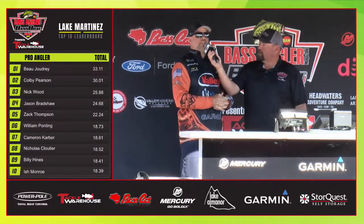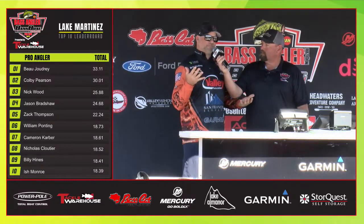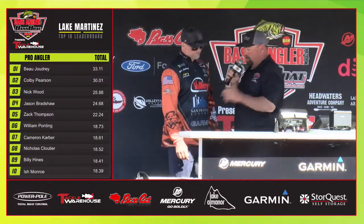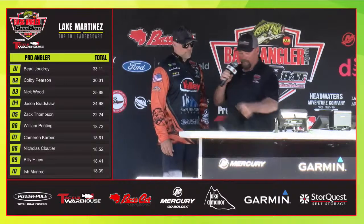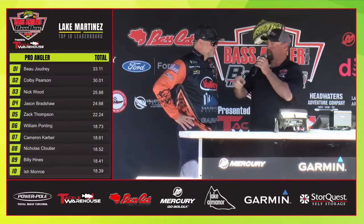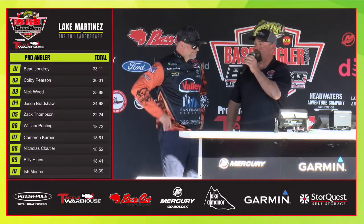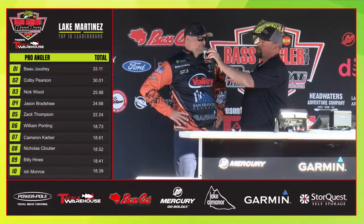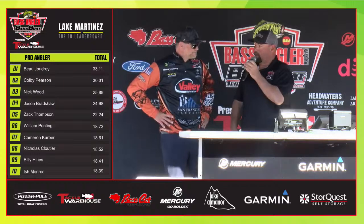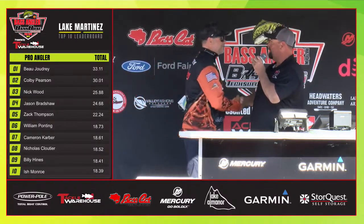Yesterday I think I was in 10th for keeper count. I had 12 fish yesterday and only caught 7 today. Did a little grind today, but put it down and picked up some good ones on beds. Right now, 33 pounds total. 22 was leading it — you've got 33 now. How secure are you that you'd make it by weight? I don't feel good about it. One more big one would have been nice — it's going to be close. I'm hoping that we get to see you tomorrow. If we don't, thanks for coming out and fishing with us.